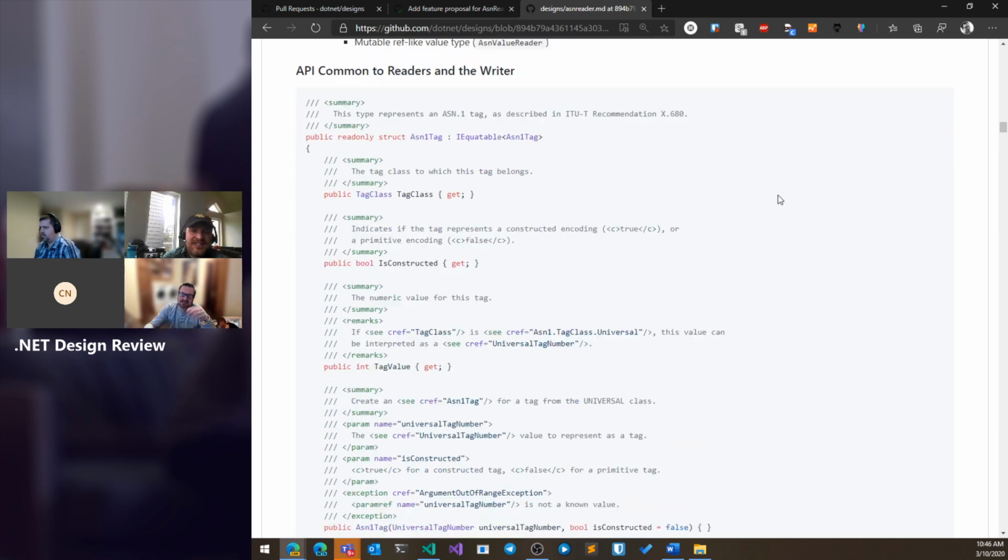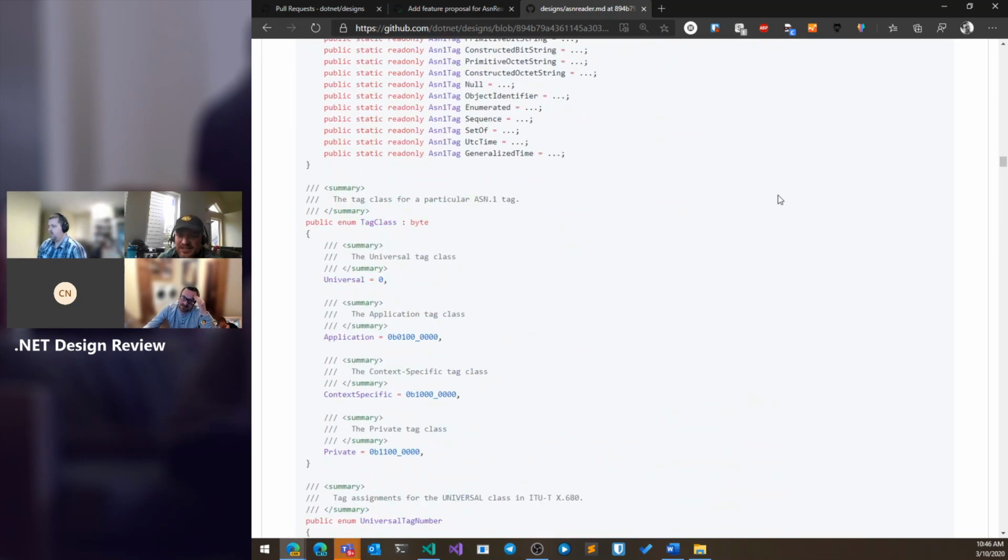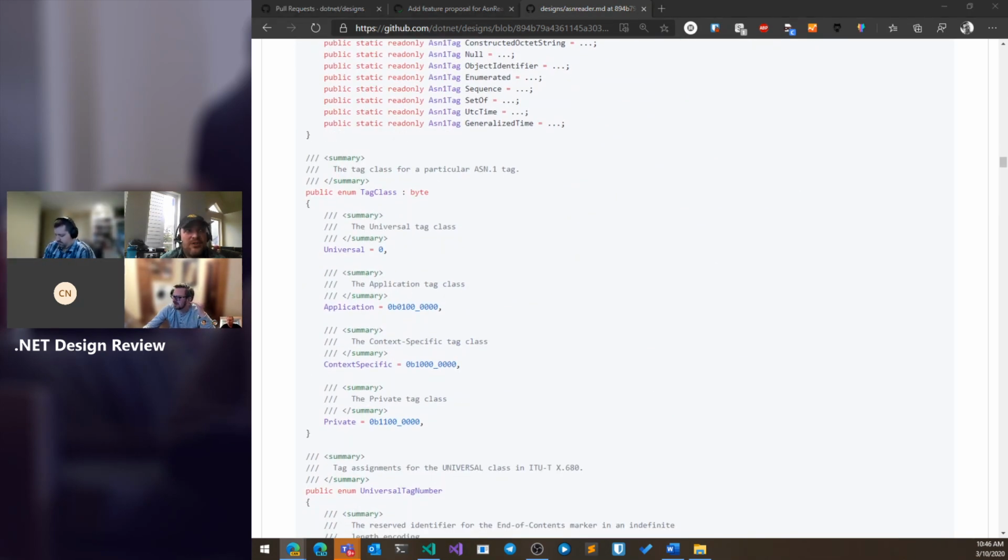So the easiest answer, and the answer it currently has, is System.Security.Cryptography.Asn1.